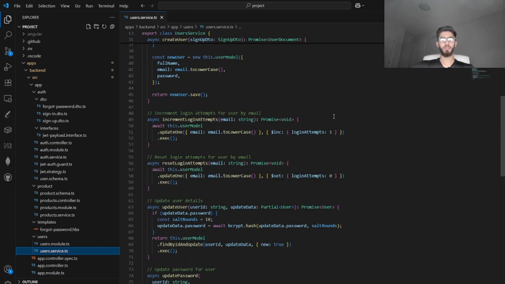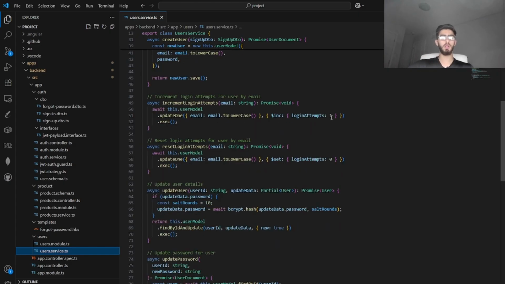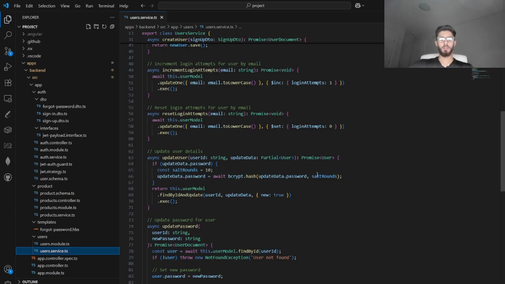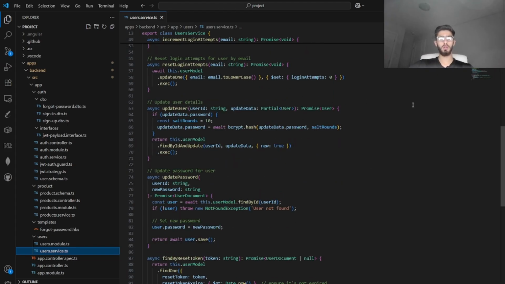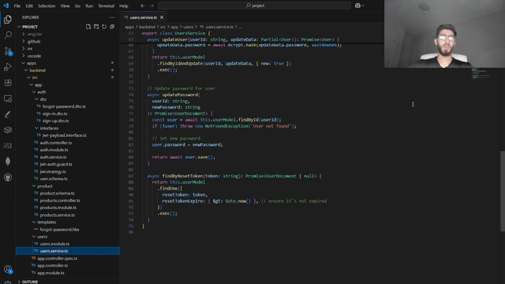I also increment the login attempts by email for people who enter the wrong password, and I reset, update user details, and update the password for the user after they reset the password and set a new one. I also validate the token with the user at the backend. I look by the token itself; I find it by the token, not by the email.